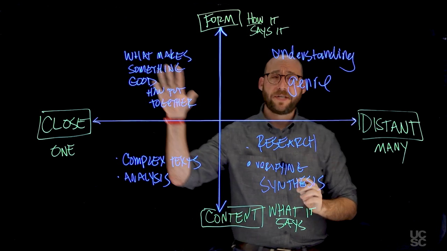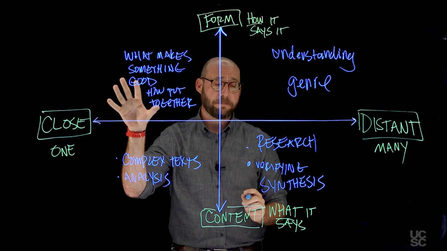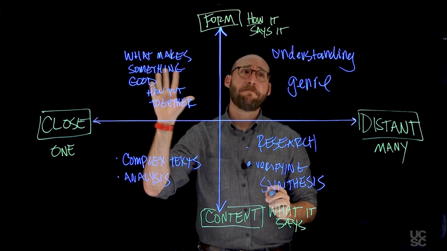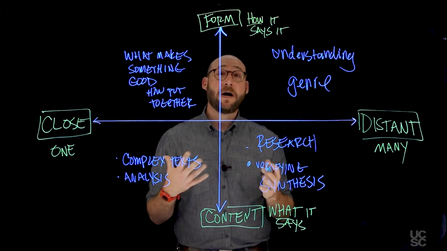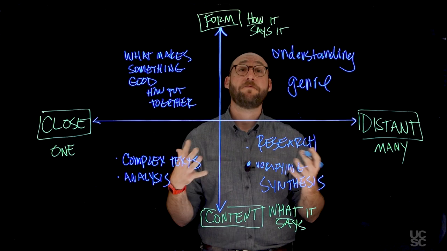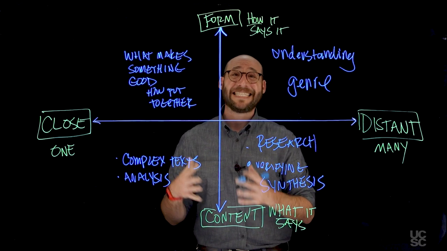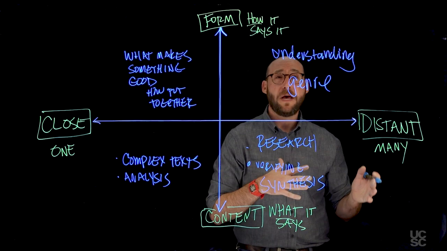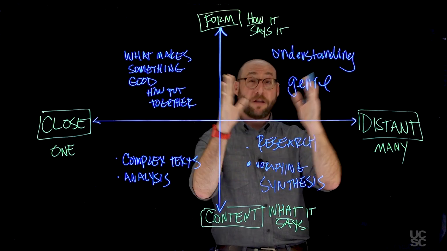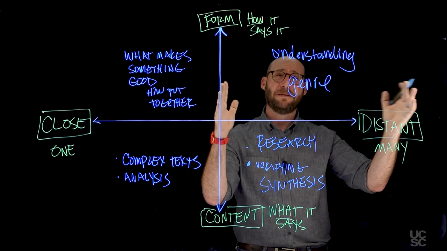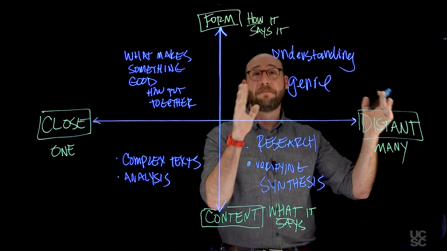Of course we can understand a genre this way by looking at how one piece is put together. But it's going to be much stronger if we look at how multiple pieces are fit together. So if we are, for example, trying to write our own meme and we want to make it a good meme, what we can do is look at several different examples of memes. Maybe we could look at a popular meme, like a SpongeBob meme, but then look at all of the different varieties of SpongeBob memes and think, all right, what do most SpongeBob memes do that makes them effective?